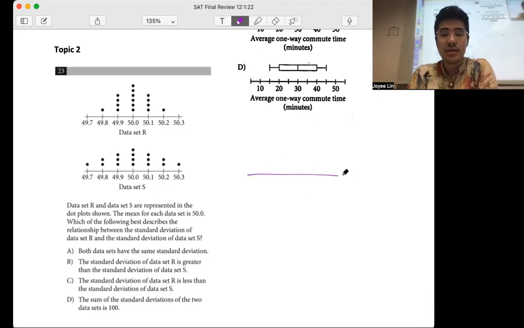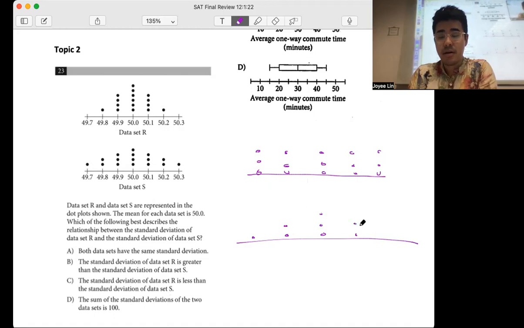Another one that tricks students is they'll do something like this. Top or bottom, which one has the greater standard deviation? Right, I heard three different things. I heard top, bottom, and same. Yeah, which one has the greater variance, the top or the bottom? It's the top.